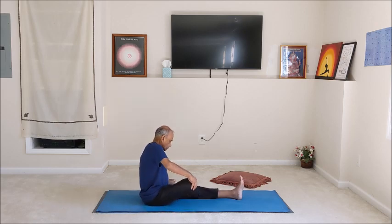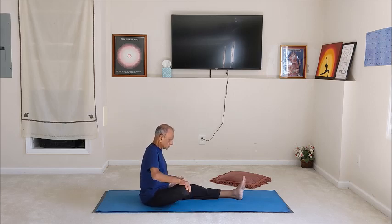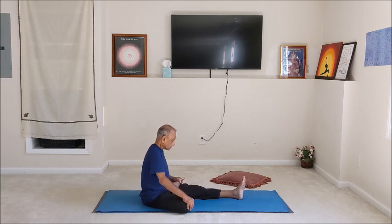Now slowly stop and pause briefly. Let's do a little butterfly movement here — keep the foot still on the thigh and use the right hand to gently move the knee up and down. Into a half butterfly movement, again engaging the hip and knee. Try and bring the knee closer and closer to the floor. If you're comfortable with the knee coming to the floor, you can even strike the knee against the floor, which will help improve blood circulation in the area. Then pause and stretch the legs straight.